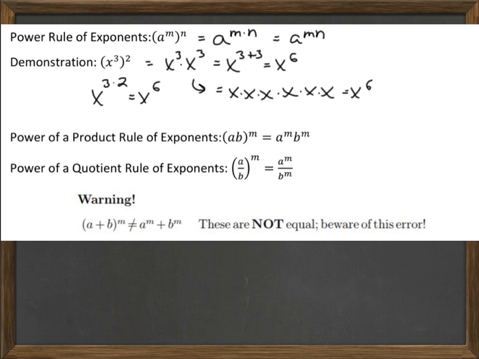Likewise, if I have a divided by b all raised to the m power, that's going to be the same as a to the m power divided by b to the m power. Please, however, be careful if we have a plus b to the m power. That is not the same as a to the m plus b to the m power. We'll talk about this more as we go on into the next sections.